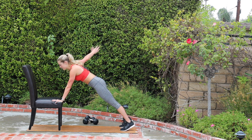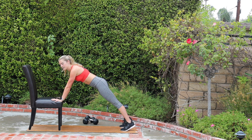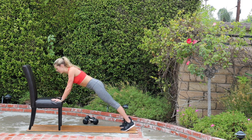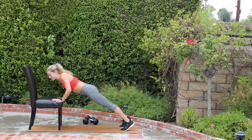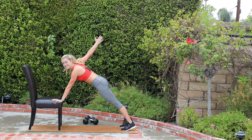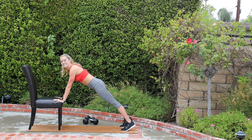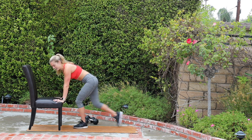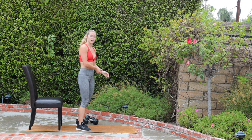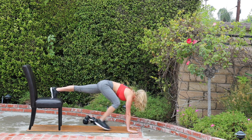Waking up the core and the chest here. When you go into that chest fly, don't twist into it — rather, stabilize the torso. Give me four more. I'm excited for this workout. Lots of single leg movements, pistols, and Bulgarian split lunges. So we're gonna come into a plank with our hands on the ground. This is our last warm-up move. Toes are on the chair.